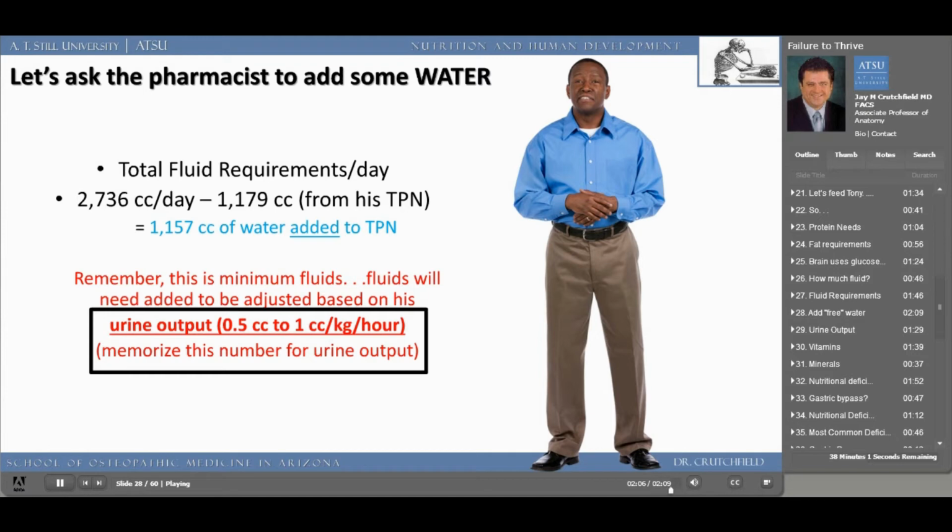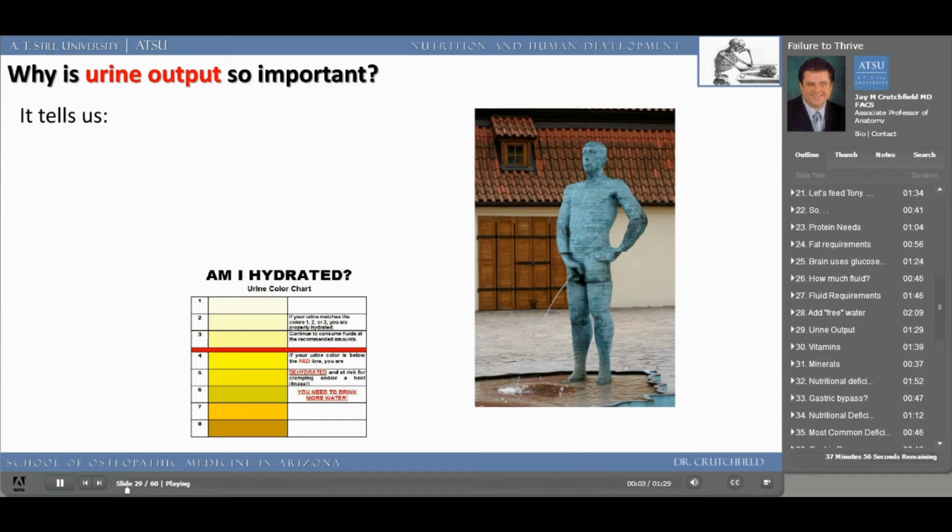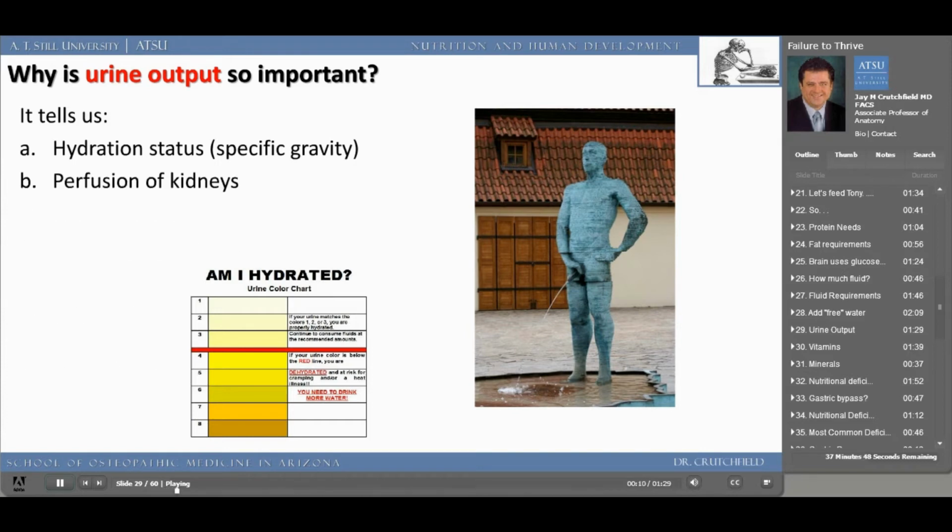So why do we care about this urine output? Let's take a look. Urine output actually tells us a lot. It tells us the hydration of the patient and whether the kidneys are being perfused. Or what if the patient's not urinating? Then are they dehydrated? Are the kidneys being perfused? Is the catheter blocked? Or is one of the kidneys not functioning? What if they have diabetes and we check their urine and it's full of glucose? Or better yet, what if they come in and the urine is full of ketones? Are they starved or are they in diabetic ketoacidosis?